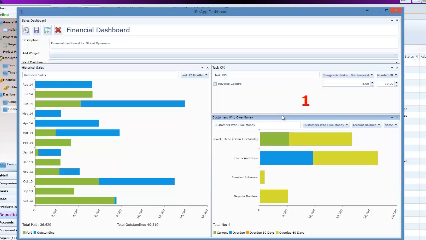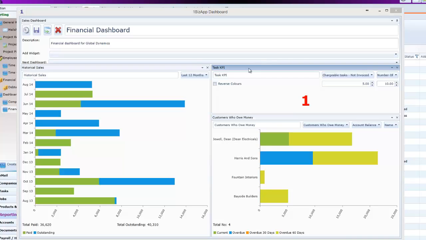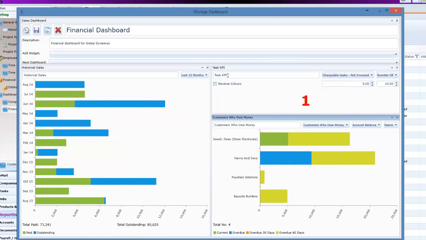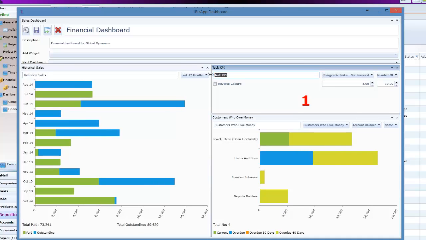Rename our new widget Not Invoiced. Sometimes in KPIs low numbers are good, sometimes they're bad. Volumes of sales is good to be a high number, orders lost is bad to be a high number, so the dashboard gives you the option to do either, and also sets the thresholds at whatever you like.